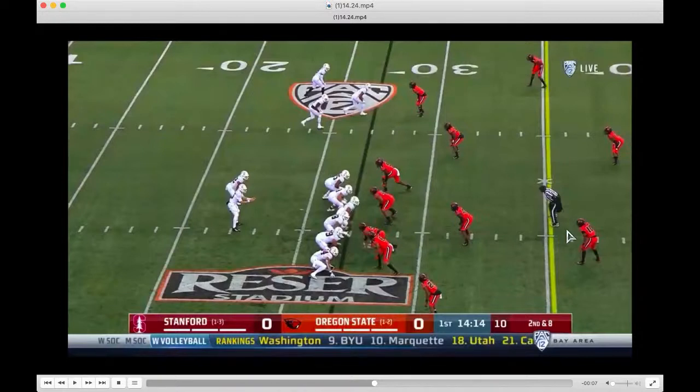Oregon State is a defense that likes to play a lot of quarters. That's not going to be a huge theme throughout this video, but it is something that they like to do in a lot of different games. And so we can understand why Stanford might go a little bit counter character here and throw an RPO if we just look at the way that this quarter's alignment sets up. So the 4 deep defenders in the quarters here are this cornerback, these 2 safeties, and then the cornerback up here at the top of the screen.